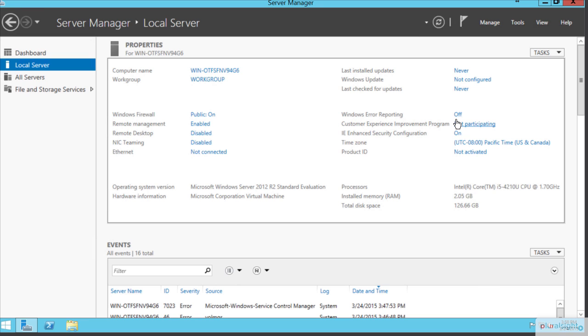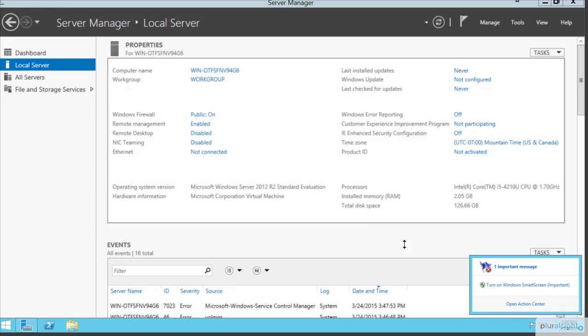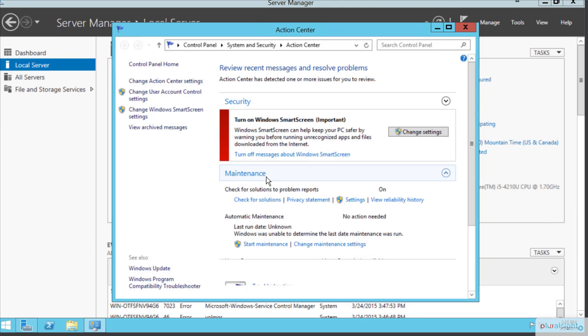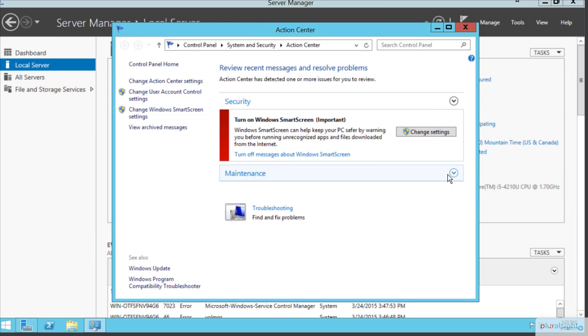What they do collect is information about when the machine crashed. The reason why I enjoy turning this on is I've actually had it help me where I was having some problems, and then down here my little action center actually popped up. Oh, look at that. They've already solved an issue for me. It said, hey, we found an issue for you. The issue was concerning a chipset driver from Intel, and it actually gave me a direct link, not just to intel.com. They weren't that lazy. It took me to the actual web page to download that particular driver.